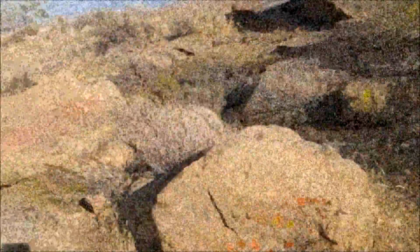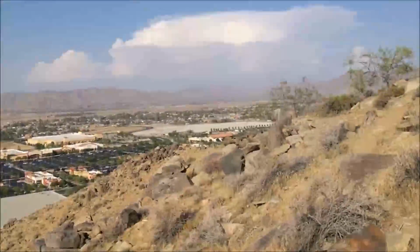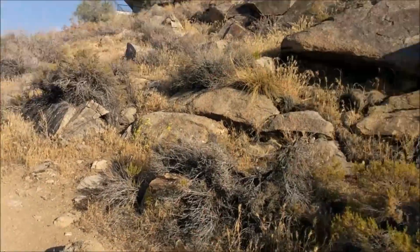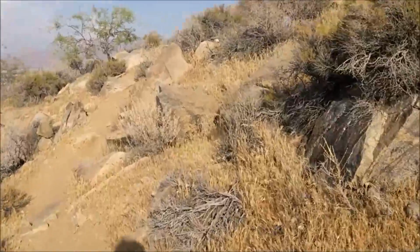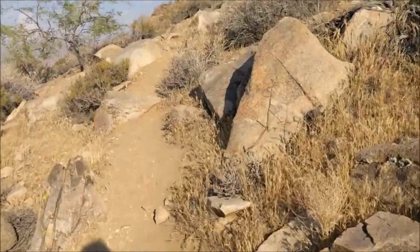You can see here, kind of switchbacks here. So tiny little trails here that kind of go up toward the house. This is the main one. You're right on top of it, otherwise you wouldn't know it's here. You can see here as we travel along, very easy to miss if you don't know exactly where it's at. But then again, it's not like you're going to get lost in the wilderness if you can't find this trail.